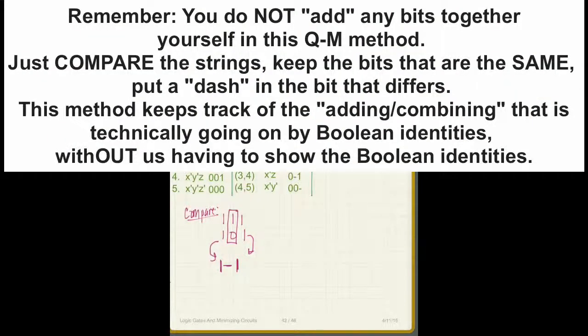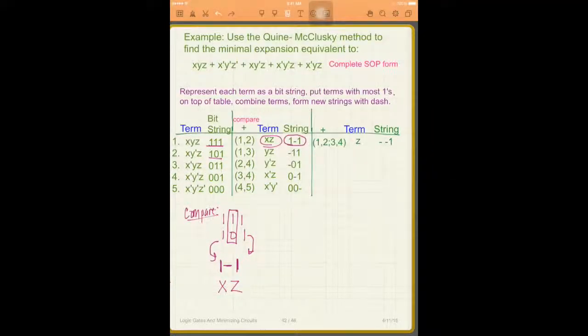And then when you write the term, it will be x because it's a 1, the y you don't write because it's eliminated, and then the z. Okay, so that's how I work these out. So you just go down the list, start with the first. We did the first and the second and keep track. So you were adding the first and the second to get this new string. But just think about comparing the bit strings.